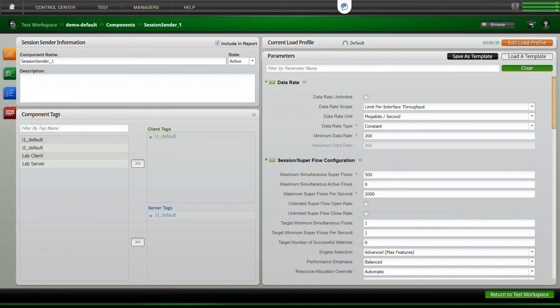Like AppSim, you will have configuration options like load profile, data, and connection thresholds. In addition to this, you also have options to easily modify your transport protocol and your payload type.